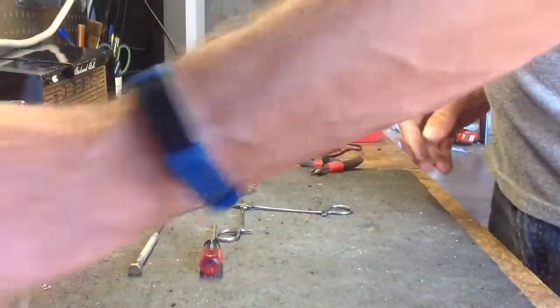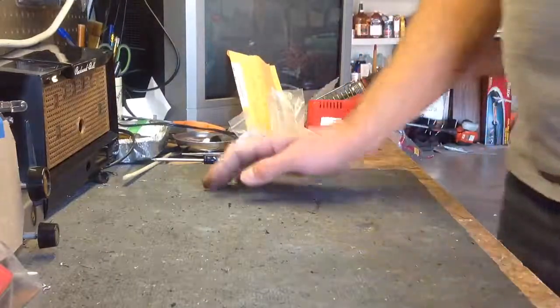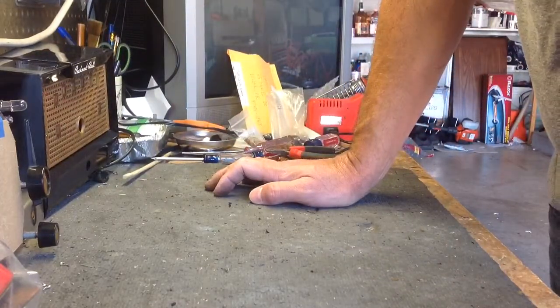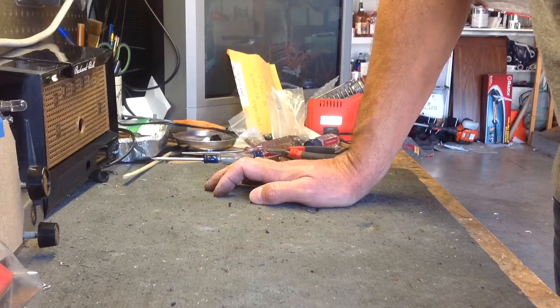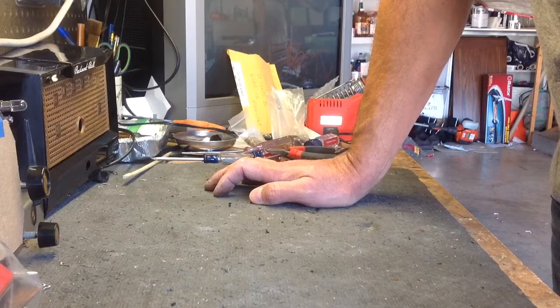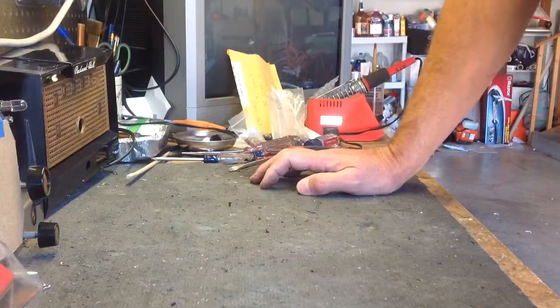So that will be it for part 1 here, and I will move on and we will start with the motor. We'll dismantle the motor and talk about cleaning and relubricating and resetting the bearings. So that will be coming up in part 2, so stay tuned for that. I hope you found this interesting. There's another rotten rubber part. They're everywhere. And I think that'll do it.